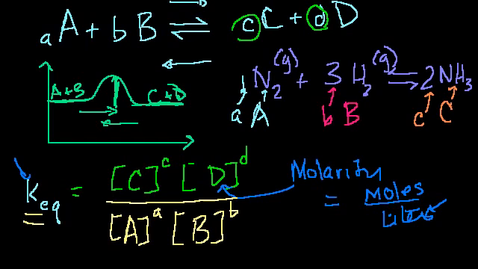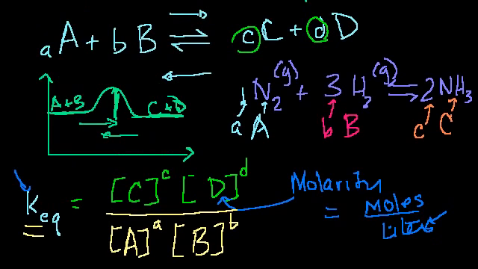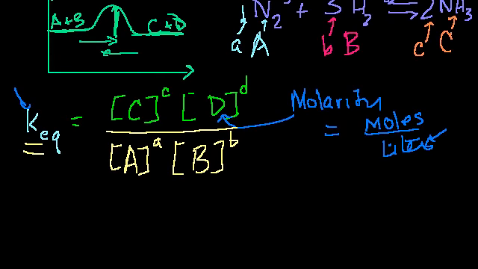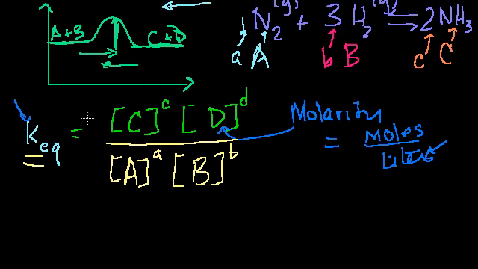Let me give you an example. Just to make things hit home a little bit, let me take this Haber process reaction and write it in the same form. If I wanted to calculate the equilibrium constant for the Haber reaction, I would let this reaction go at some temperature. This is only true, let's say we're doing it at 25 degrees Celsius, which is roughly room temperature.